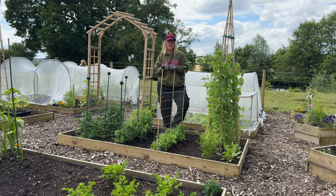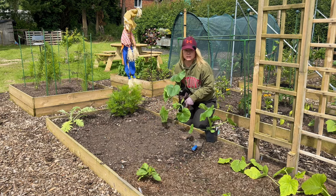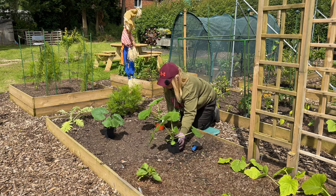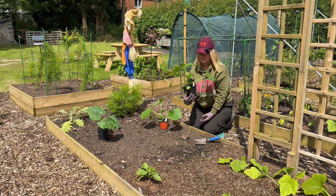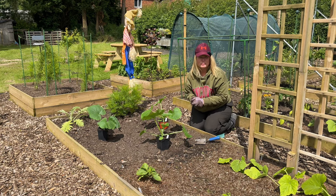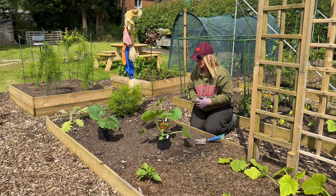These are more squash plants — I've got three of them and they're probably too big for this bed, but I'm going to squash them in... because squash. I've been really looking forward to growing these. They're supposed to taste like potatoes — I'm growing the variety called Mashed Potato, which has white skin. My sister's growing Baked Potato, which is basically the same inside but looks like a jacket potato with darker skin. It'll be quite nice to see the mix between the two, and I'm pretty sure we'll swap and share.